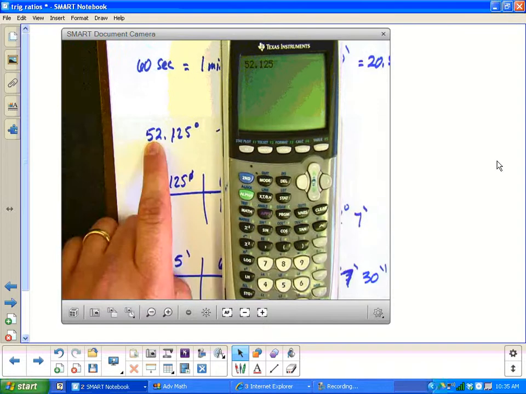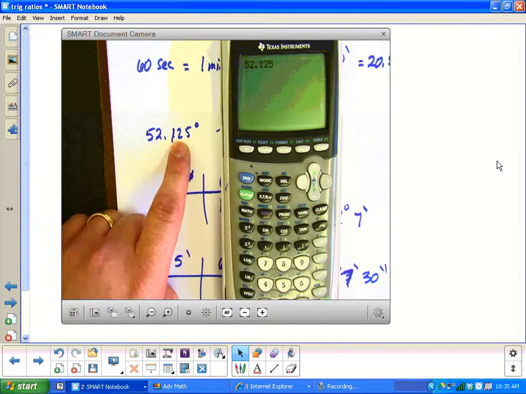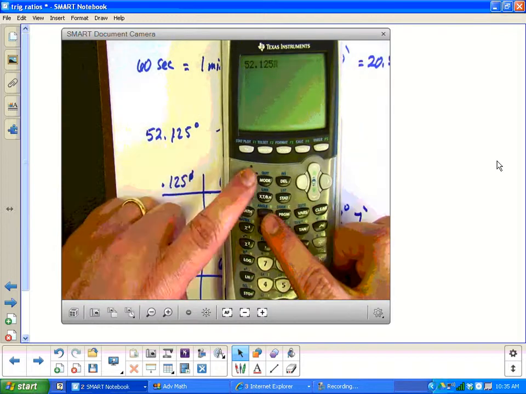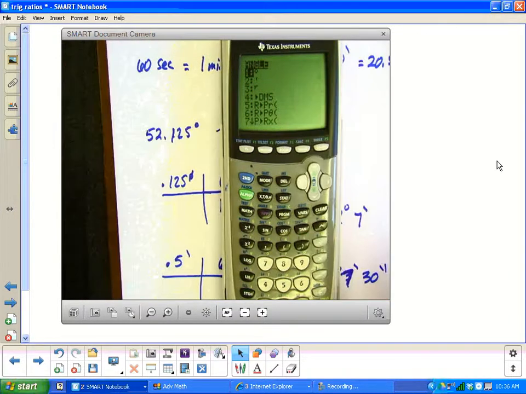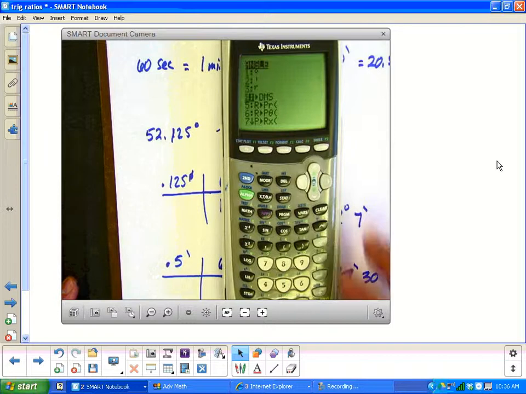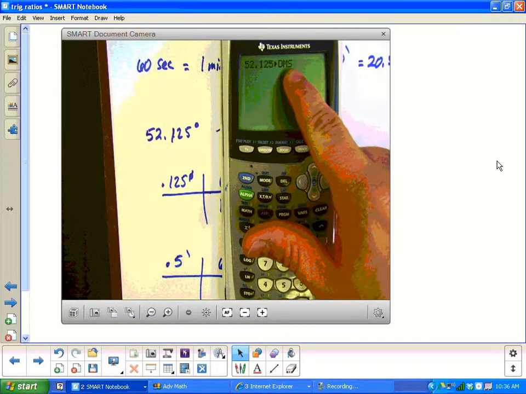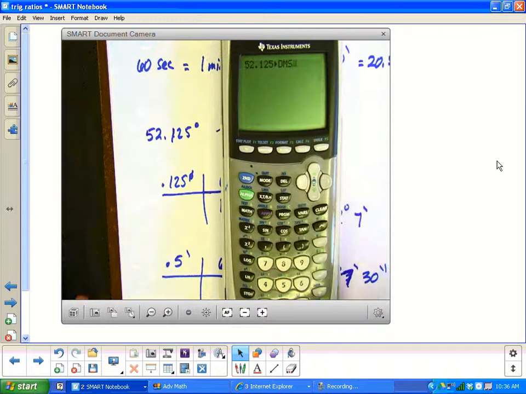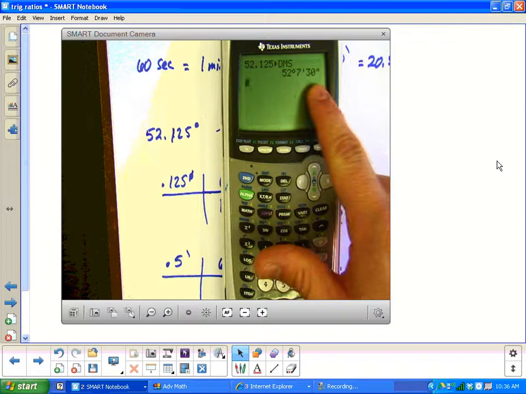Now, I'm going to do this. I'm going to type in 52.125. And what I'm going to do is I'm going to change that into degrees, minutes, and seconds. So if I go to that angle menu, take a wild guess as to what changes into degrees, minutes, and seconds. The fourth one. DMS. So if I go down and select that option, see it's going to change 52.125 into degrees, minutes, and seconds. So 52 degrees, 7 minutes, 30 seconds.